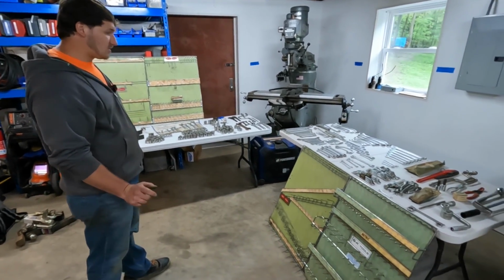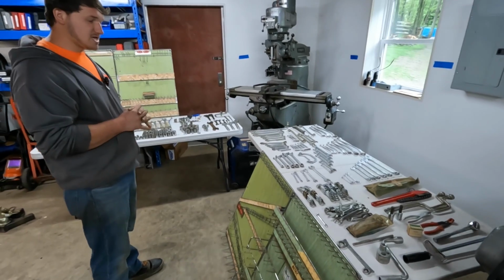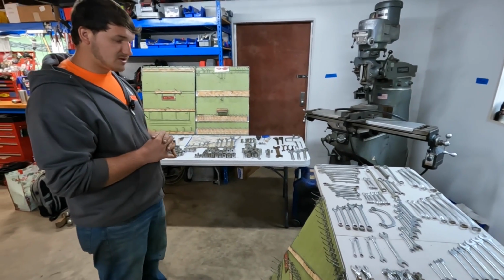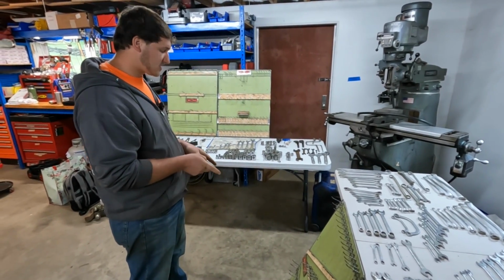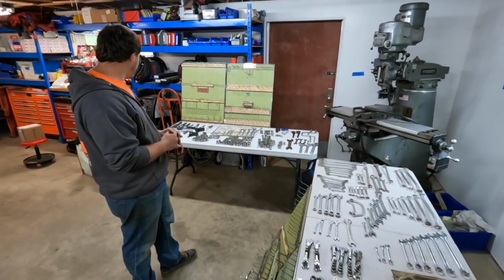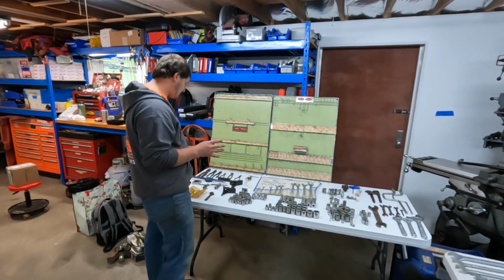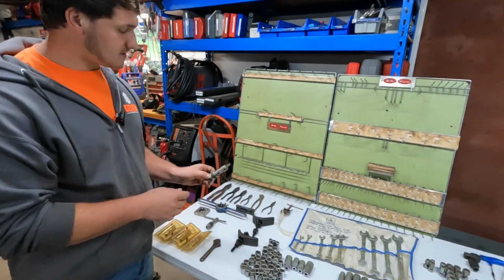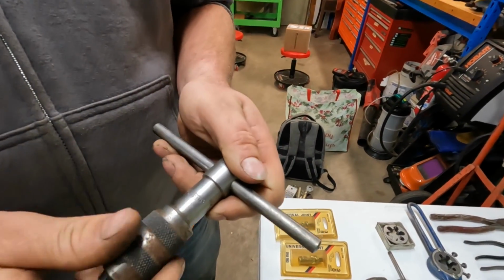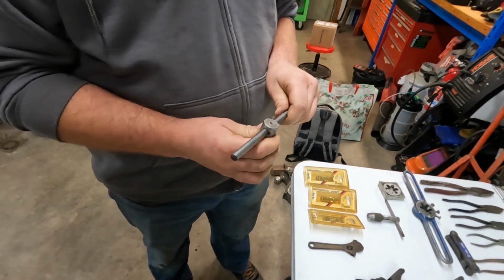So besides all of the new old stock tools, as I'll call them, they're definitely not shiny and perfect, but they're definitely in good shape. I think that was really awesome to find, and being able to get the racks with it, I'll be able to hang some of those up and make a pretty cool addition to the tool shed. That was a big one for me, and I think my favorite non-SK tool here is actually probably the LS Starrett tap handle. This is actually a really nice tap handle. You can just feel the quality when you're holding it. It's a nice one.